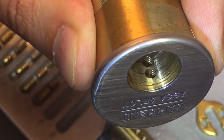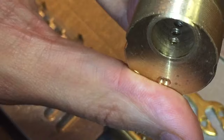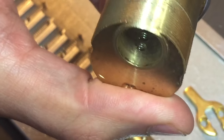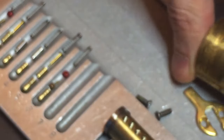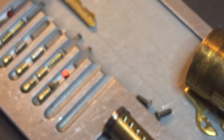Okay, looks like we have some threading in 1, 2, 3, and probably 4. And we have threading in 5, 6, and 7. 7 being threaded even though it wasn't used. Okay, let's take a look at the pins and the core.